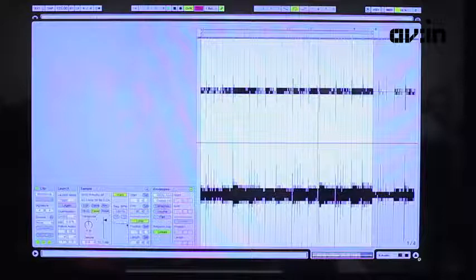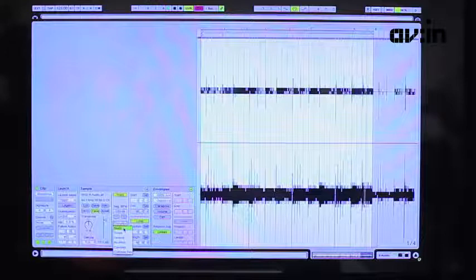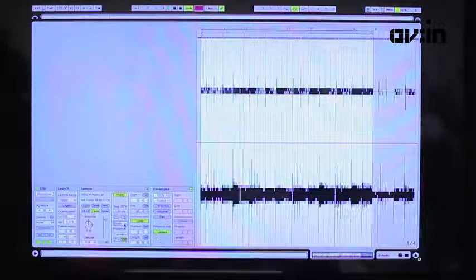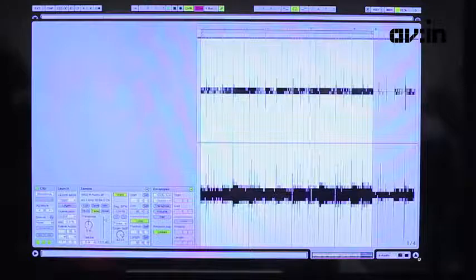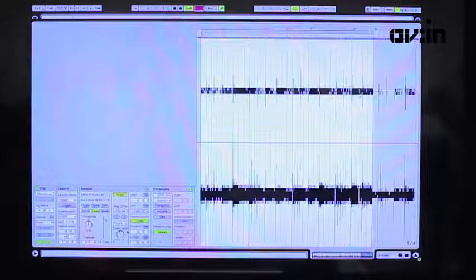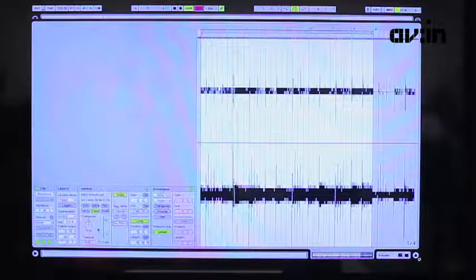How I tend to use them for quality is, when you import it, you can change them here from beats to tones to texture, and you will hear subtle differences in the sound. You can re-pitch them.